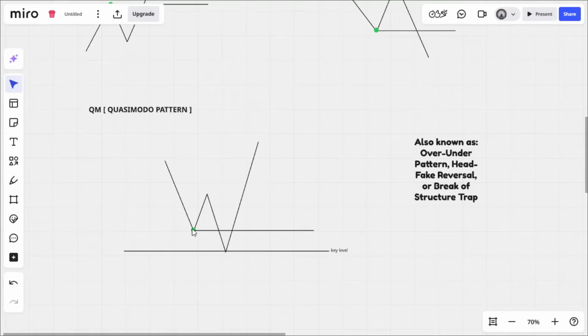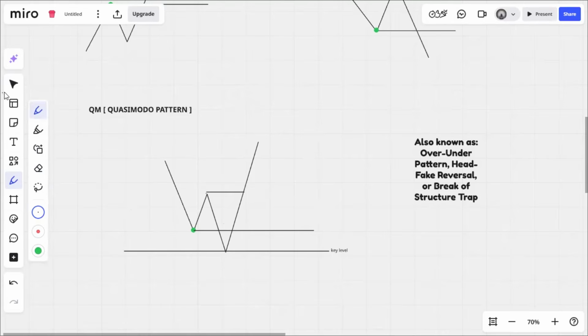And we had that QM right here. The market needs to sweep up that liquidity and tap into this key level. After sweeping up that liquidity, the market needs to tap into this key level, and it needs to give a structure shift to the upside. You must have a structure shift to the upside. After the structure shift, this point right here is going to be a QM. So we can wait till the market retraces to this area, and we can look for buys from there. That's the simplest way to explain the QM.